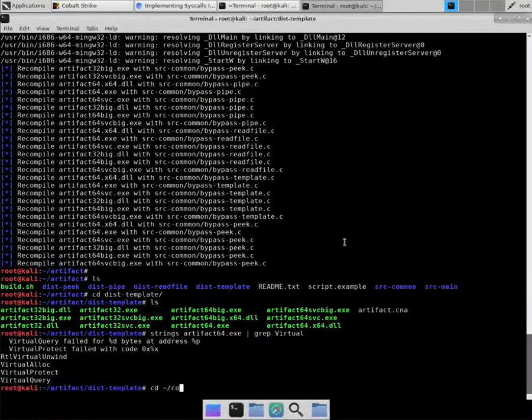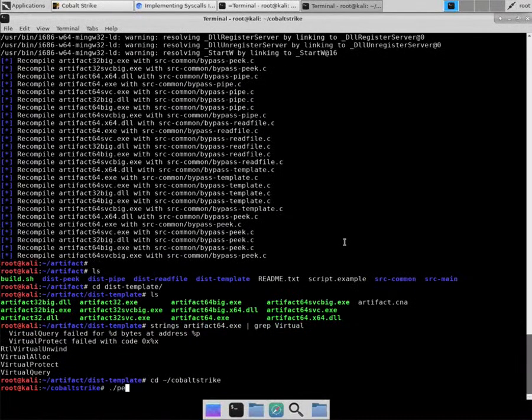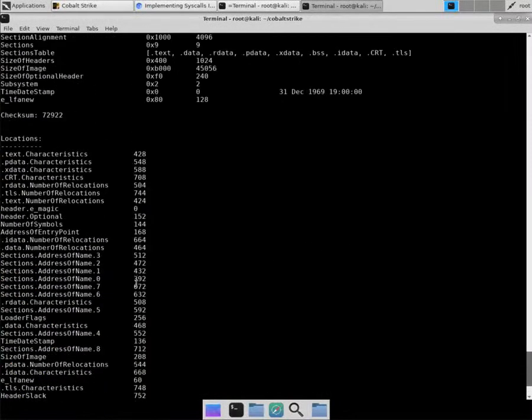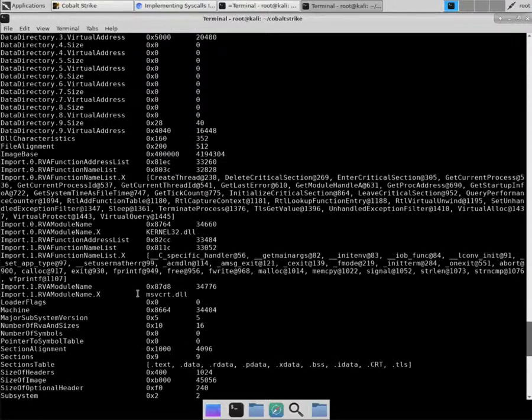By the way, something else you can do, come over to Cobalt Strike. If you use pclone dump, and let's go to artifact kit, this template. pclone dump is a way to see the output of Cobalt Strike's built-in PE parser. And here we can more quickly see the import address table, like what's being imported.